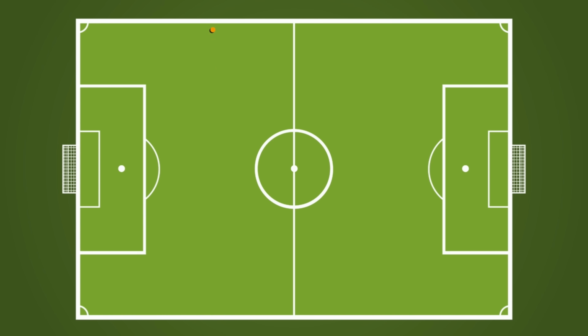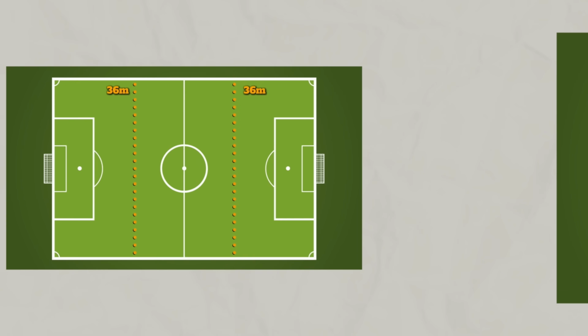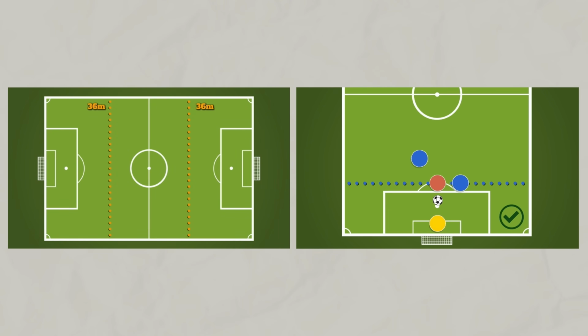The second option considered by the Football Association was to create a line 36 meters from each goal, beyond which any player would be offside. With this proposal, it no longer depended on the number of players, just whether they crossed the line or not. Here, the issue was that the attack was very limited to those 36 meters. So, after testing both alternatives in trial matches, the Football Association ended up opting for the first one.